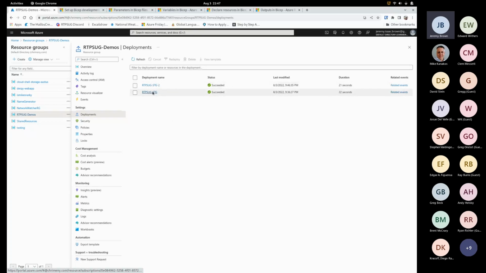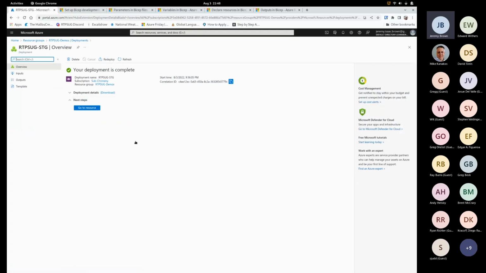And this is why I said you want to make sure that you do change the name unless it's something you're continually overriding on your own. Because if I continue to keep RTP-SUG stage as the name of that deployment, we wouldn't see that I built a second storage account here. I would have overwritten the first storage account I created with all the data from the second storage account I created. And we want to keep the running log, one, because it's good for auditing, and two, if I ever need to replay something, it's nice to have it in here so that we can go back and replay that.